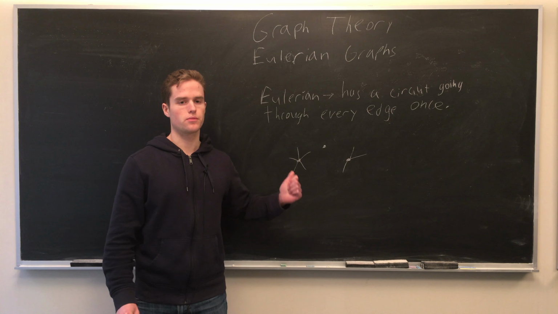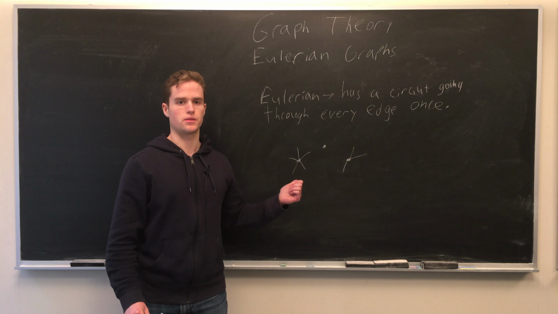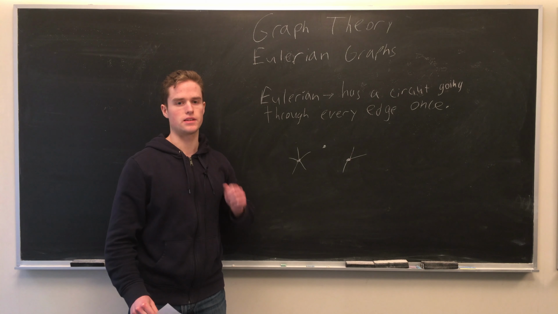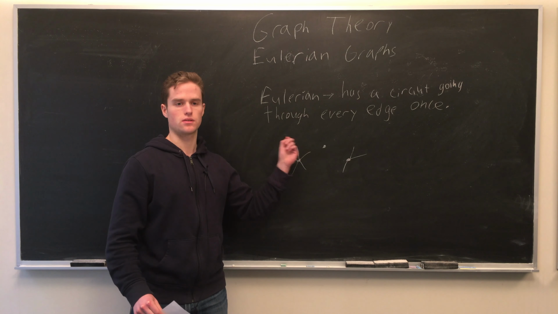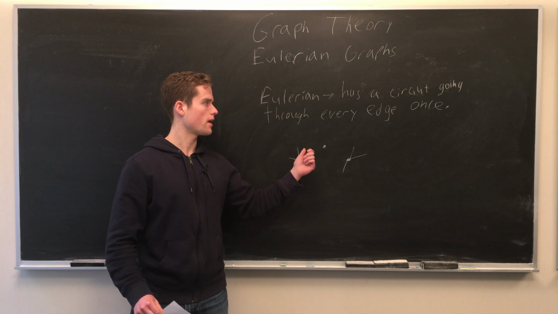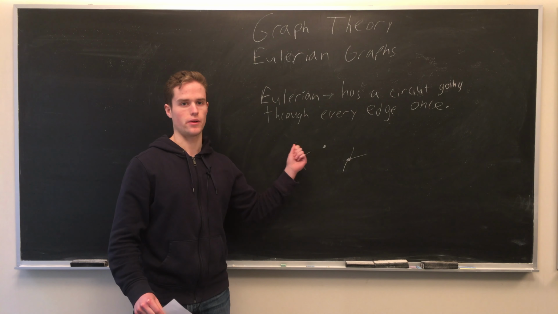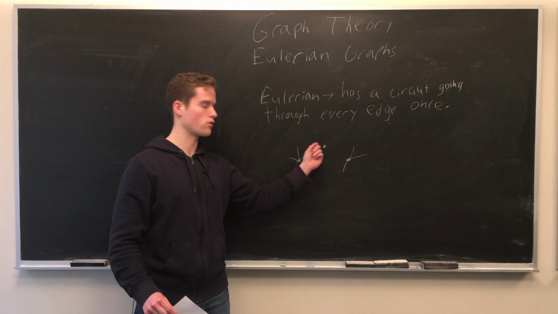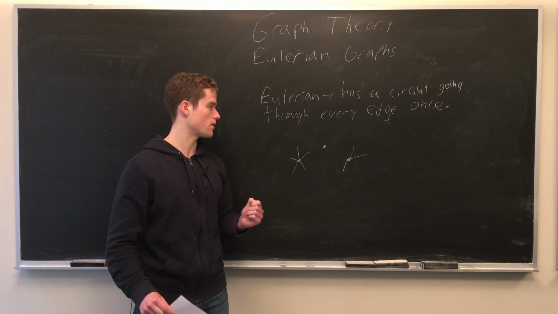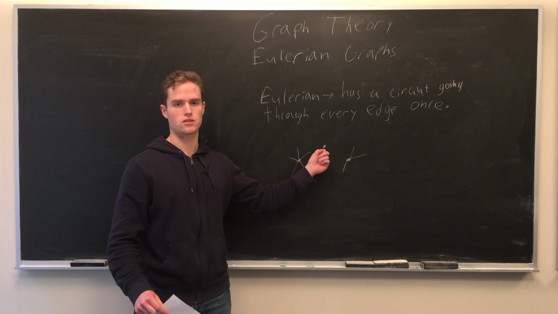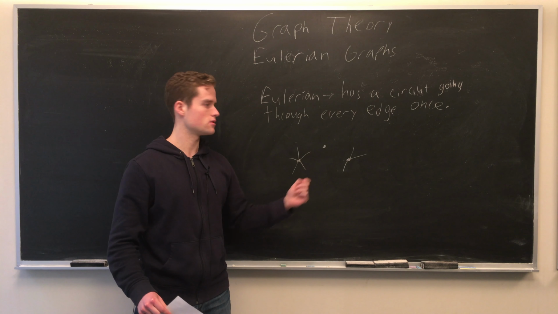So since our graph goes through every edge once and we're connected, we're going to visit each vertex at least once. So we have some trail, some sequence of vertices for our trail. And really in this trail we can start anywhere because we go through each vertex at least once, so we can say we start on that vertex and just continue the trail from there. So assume we start outside these two odd vertices.